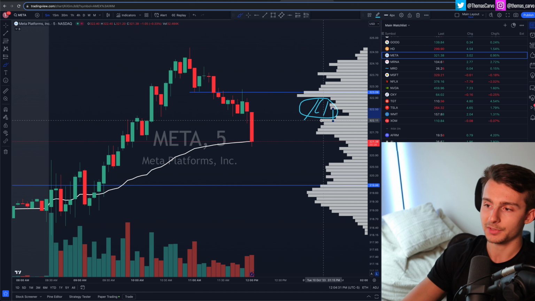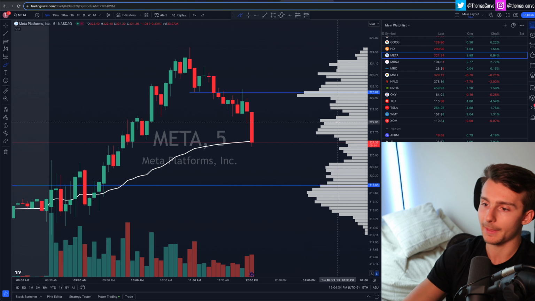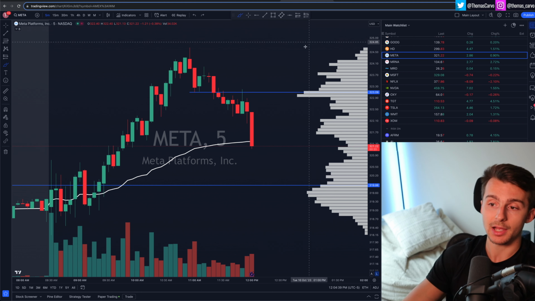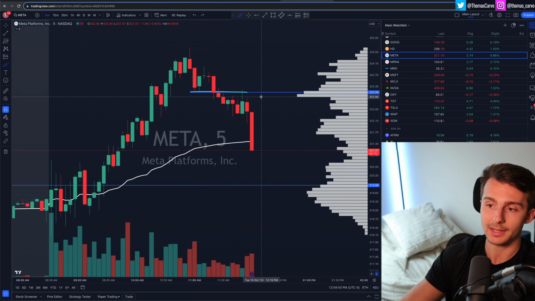So down towards 322.25 was kind of my last take profit, and that was really it. Now it's actually going for more. So the idea was there, right? The idea was logic. It made sense. And you could have reshorted it here technically if you are that type of trader.